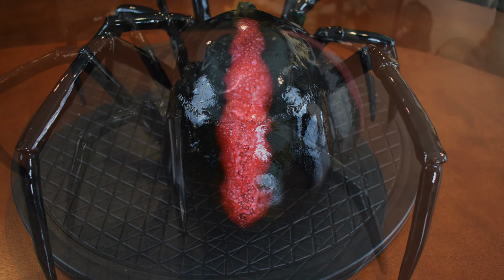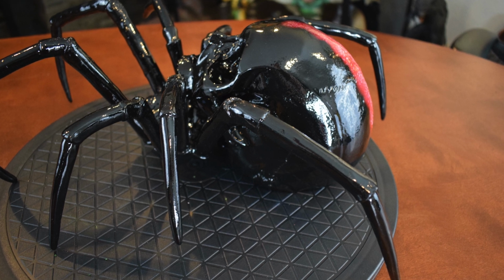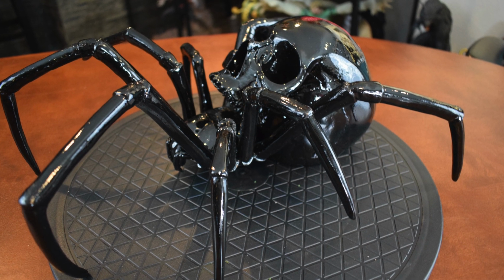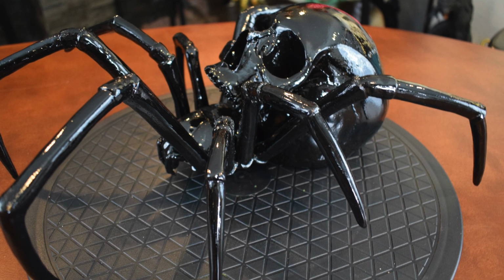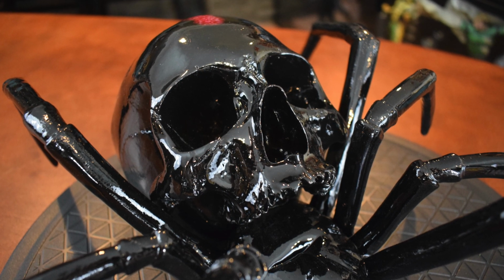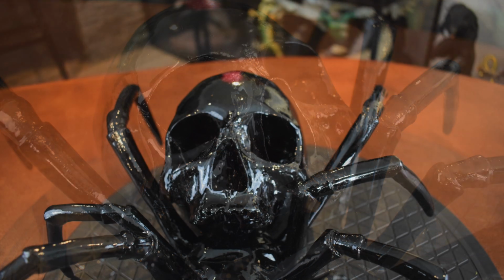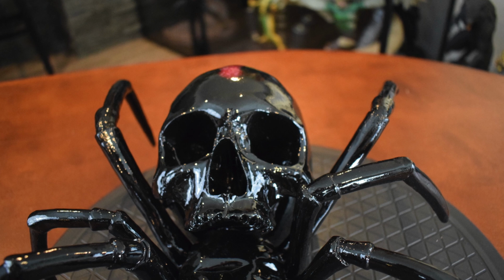Then moving to the other side here, you see the legs are in a little bit different position. They don't sit directly on the floor, which I think is good. It shows it like it's actually walking, with that same black reflective paint. And then looking at the front here, starting at the top of the head, traditional skull, the eye sockets, the nose sockets, everything's pretty normal there, but it's below it that it really starts to change. So first of all, the teeth are completely gone or torn out or deteriorated, which is not traditional on a skull. This is the first Jack of the Dust skull I have like that. And I don't know if I like it, to be honest with you. I would have preferred the teeth.